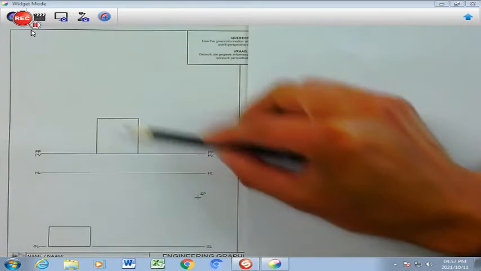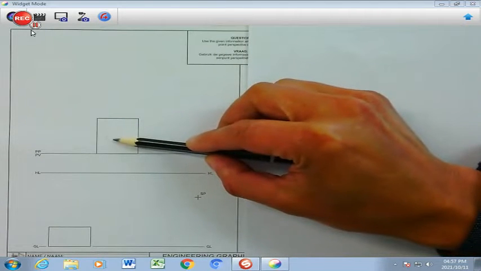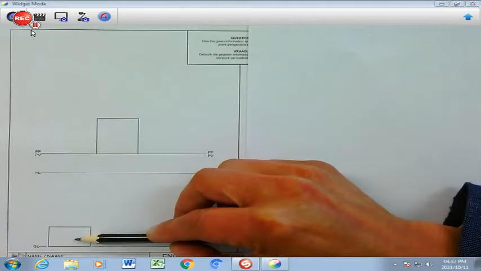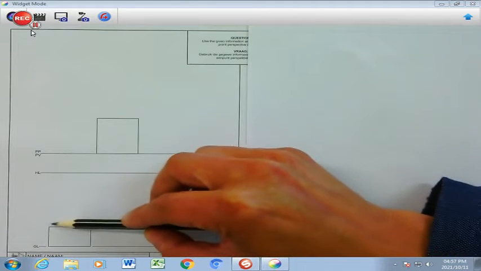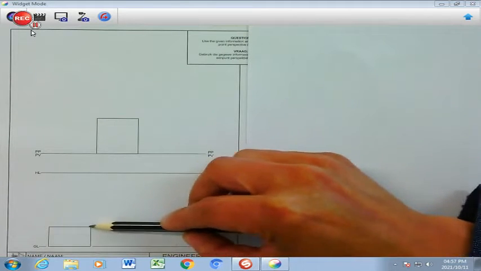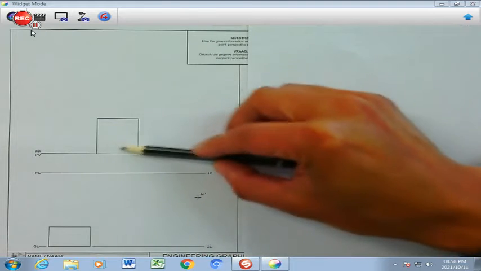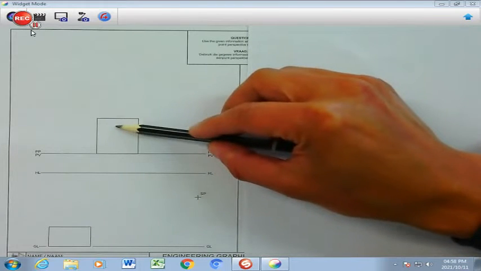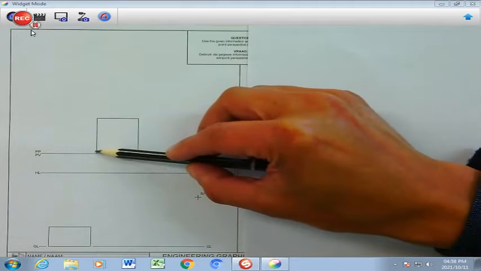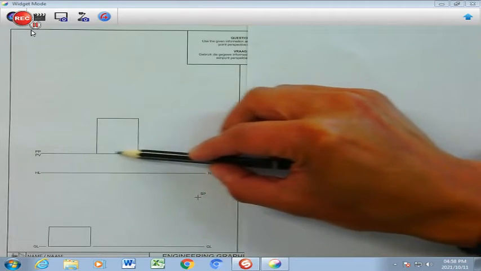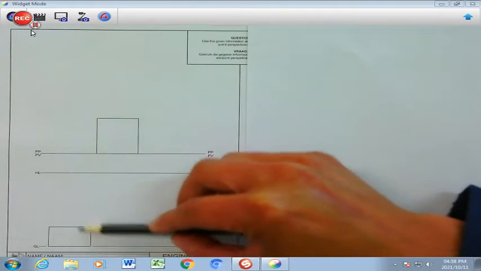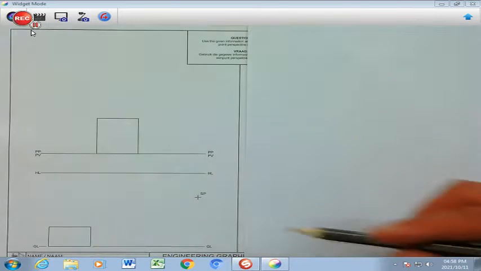So we have a box of which that is the top view. Here is the box seen from the front. So this line that you see here on top refers to that surface which you see there, and this line here in your top view refers to this front view that you see right there.